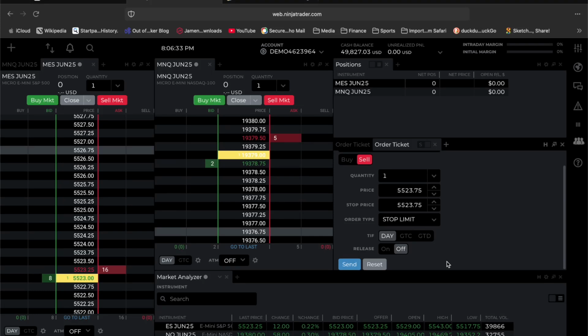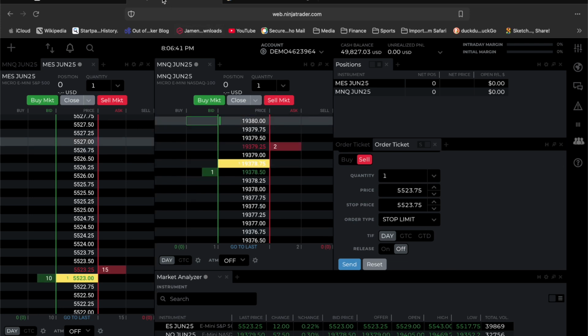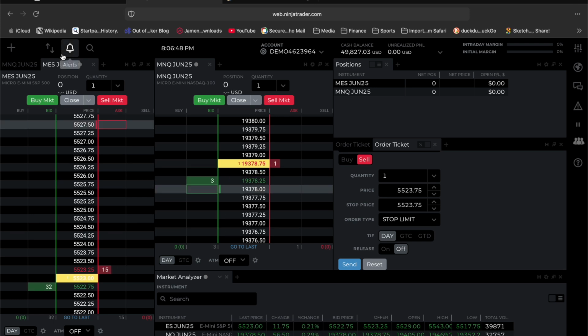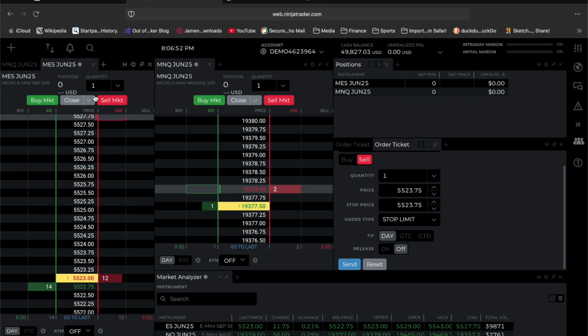An interesting experiment going on here with a platform I'm probably going to use, and this is the web-based version of their platform. The company is called NinjaTrader, and I'm going to quickly go over what I have here. All right, this area that I'm highlighting, I'm hovering over with my mouse.